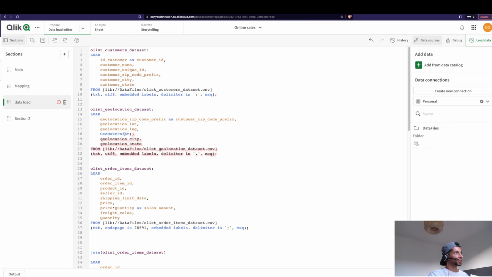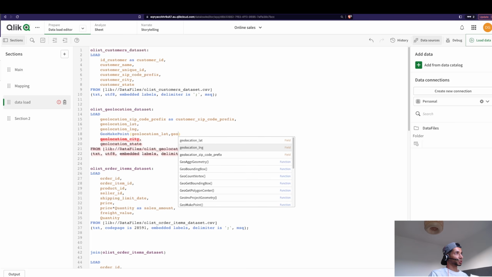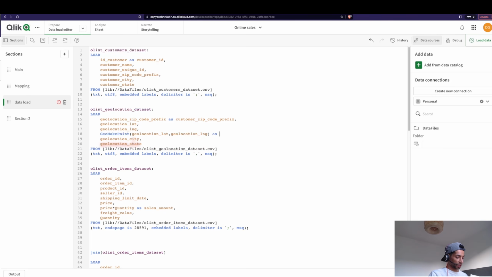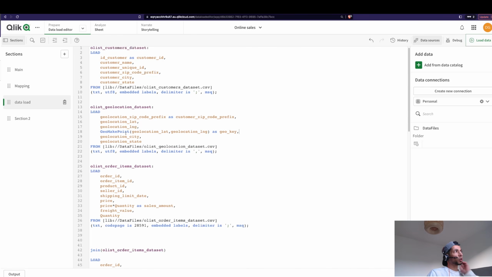So I'm going to say make geo point, geolocation lat, comma, geolocation longitude, and we're just going to name it geo_key. And then the column name, in this case geolocation city, I want to tag as our geo names so that later on in the front end.